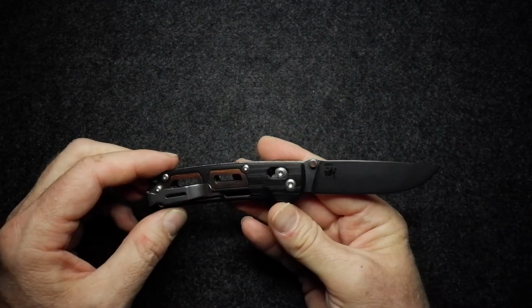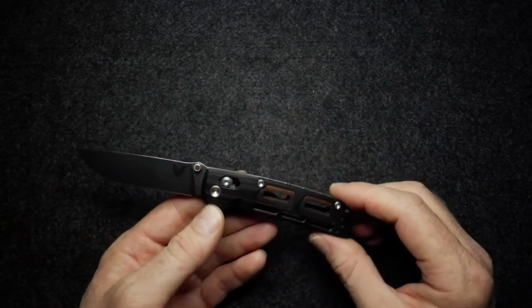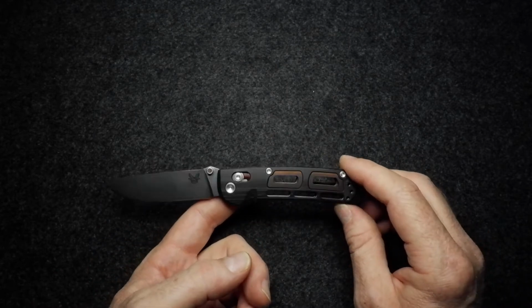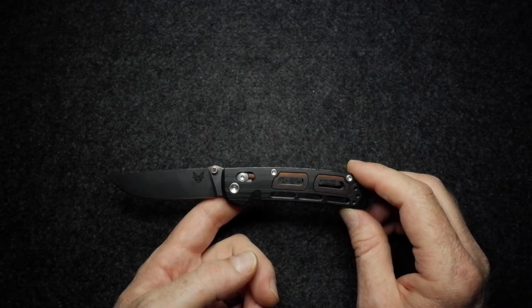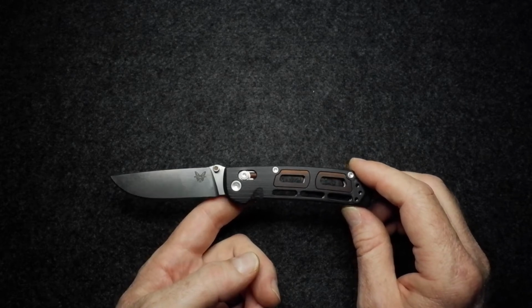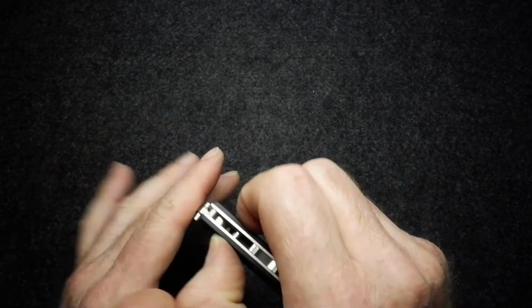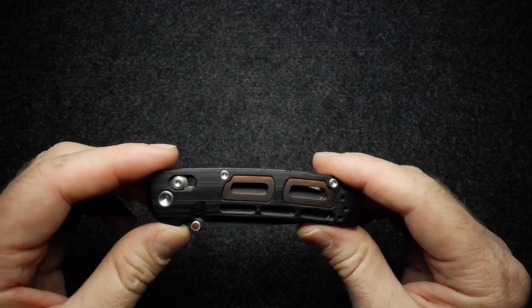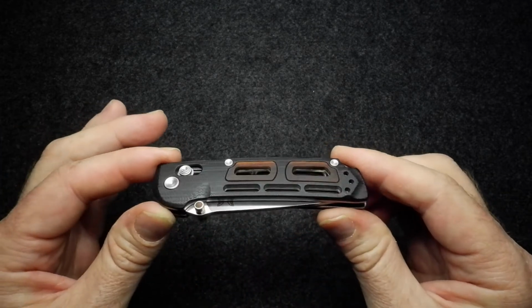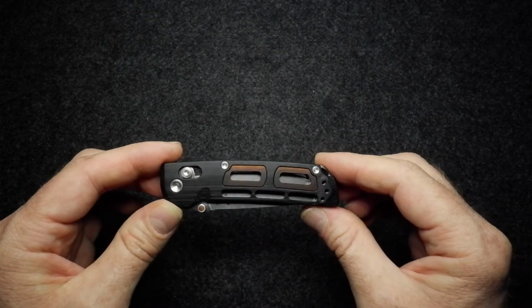Right, let's speak a little bit about the design of the knife and a little bit of background and the approach to this design. From reading on it, they say it reflects the heritage of its designer, so the Japanese heritage, and it is inspired by the temple shrines of Japan. So those little styling cues are apparently taken from some of the architectural design cues of those temple shrines found in Japan.